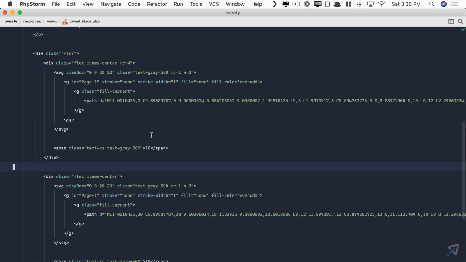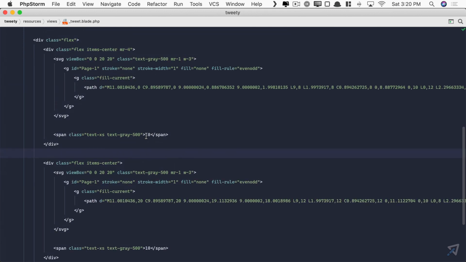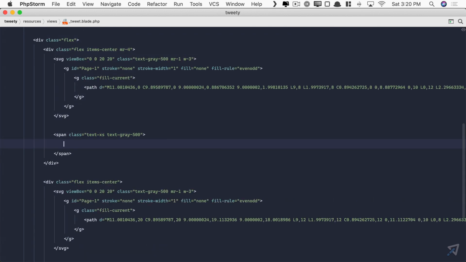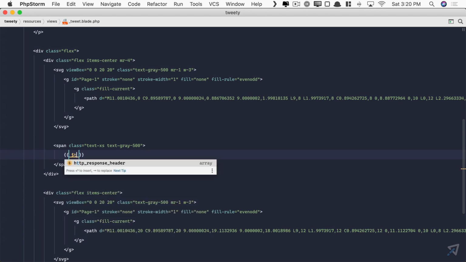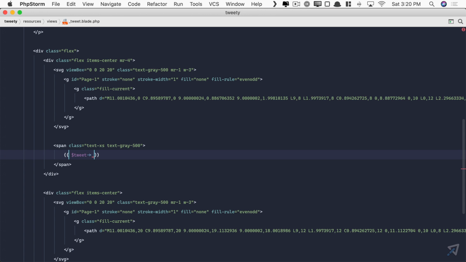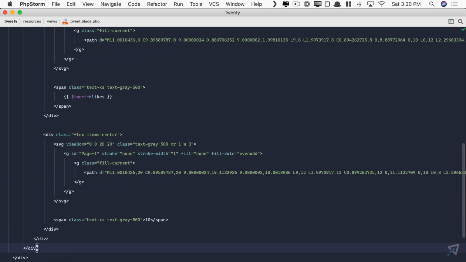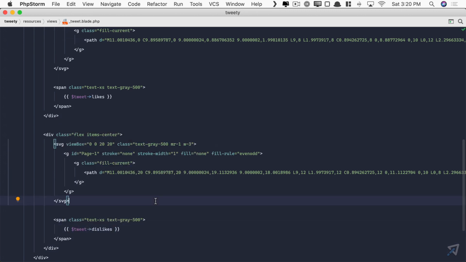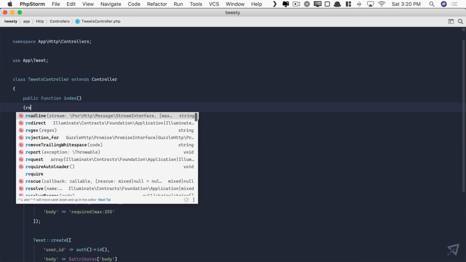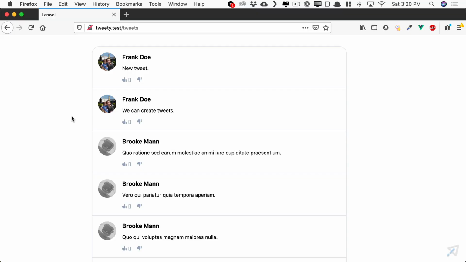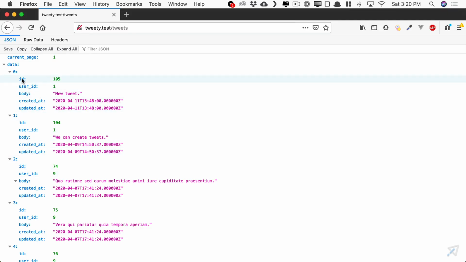So now I want to swap out the placeholders with the actual numbers. So this would be, instead of 10, I want it to be the total number of likes the tweet has received. So you'll remember when we worked on that subquery, we haven't finished that yet, but we know it's going to be something like this: tweet, likes, and then down here, tweet, dislikes. But yeah, at the moment, we don't have that. So if we go to tweets controller, and for example, if we just return the results of that and switch back, sure enough, for each item, we just have the basics of the tweet. Okay, so that's our next step.